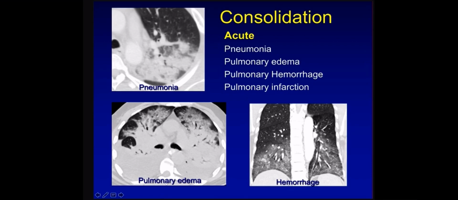Notice that a patient with pulmonary edema can at times have very distinct looking areas of ground glass and even approach consolidation, as you see. This patient also had some atelectasis and possibly some aspiration in the posterior parts of the lung. And notice bilateral pleural effusions, which again are often found in patients with pulmonary edema. This patient has pulmonary hemorrhage. This is a coronal CT image. As you can see, notice the ground glass opacity, but some small patchy areas that we can call consolidation. On ground glass, you can still see through the opacity and recognize some structures, vessels, and airways, whereas consolidation is so dense that you've lost that ability to see through.